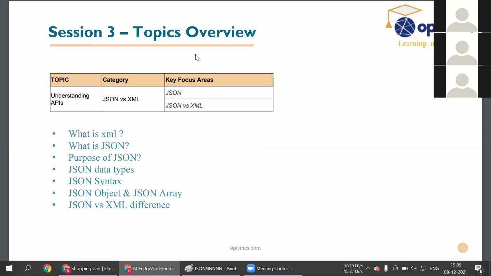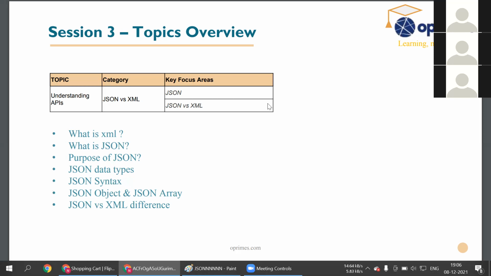I think it would be a little technical topic for all of us to understand. For any of us to test APIs effectively, some technical understanding of these concepts is very important. So in today's topic, primarily we would be trying to understand and discuss JSON and JSON versus XML. Over to you, Naveen.